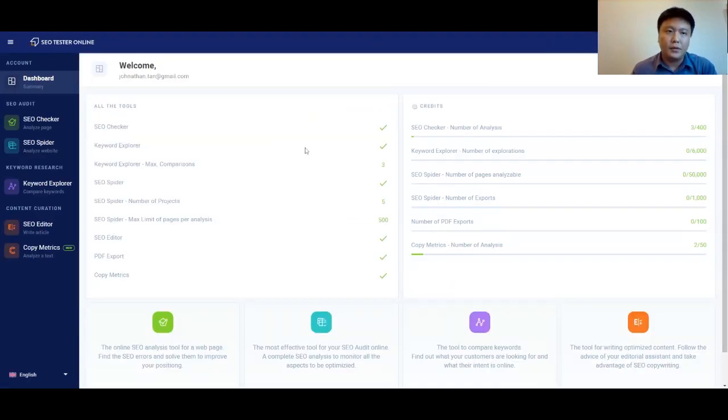Once you log in, it is the dashboard where you can have an overview of your account, what tools are available to you, how many keyword comparisons you have, how many spiders you can use per month, the max limit of pages per analysis, what are the number of credits you have every month, and how many credits have you used.